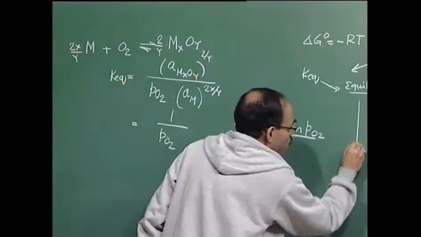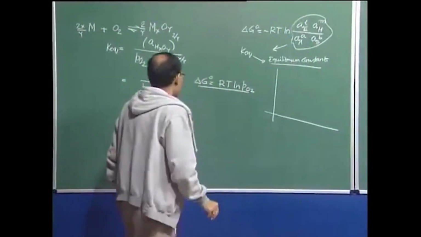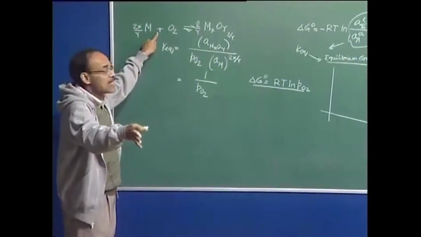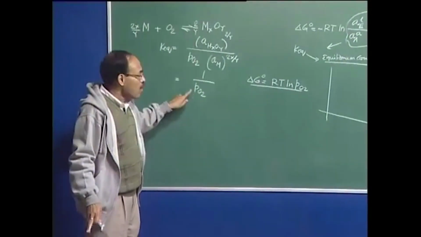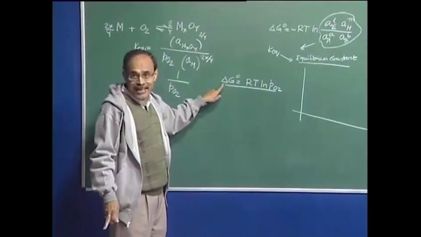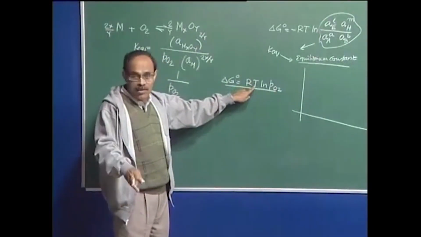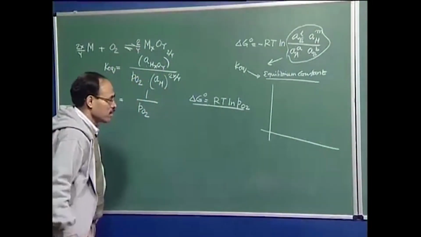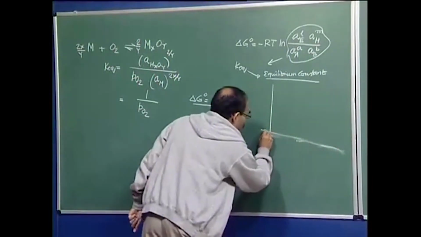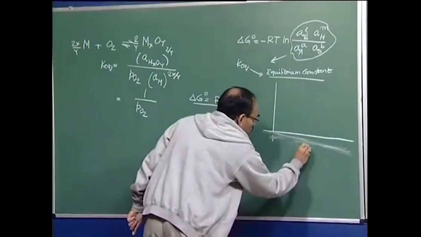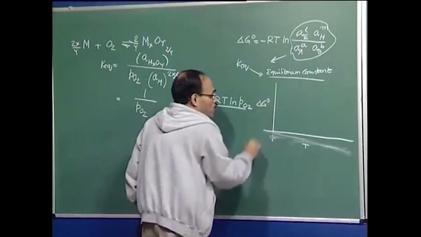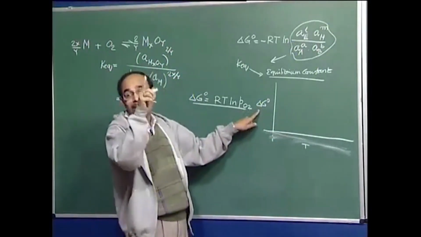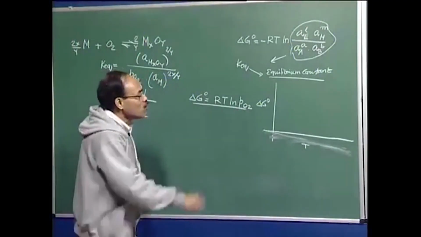And therefore we can now study the equilibrium of this reaction at 800 degrees centigrade, 900 degrees centigrade, 1000 degrees centigrade, measure the partial pressure of oxygen, and on the basis of that we can compute the delta G naught value, because R is known, temperature is known, and partial pressure is the equilibrium partial pressure that we have measured through an adequate measuring device. So at various temperatures we should be able to plot. The temperature at which the equilibrium has been obtained is measured, and the corresponding delta G naught is estimated based on the measured PO2 value.